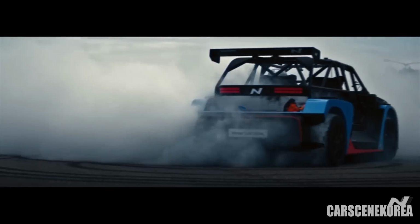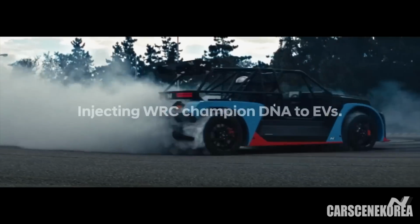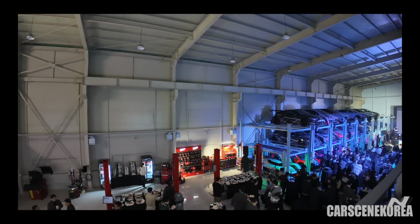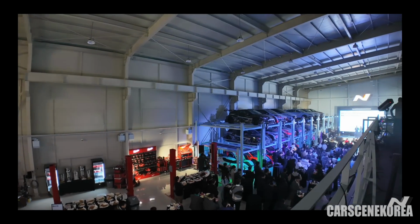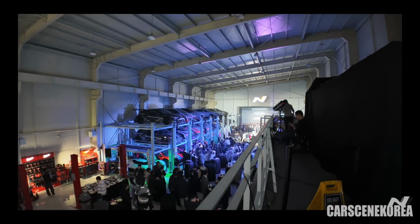We didn't put every car here because this is not officially open. We are currently waiting for some more cars from all over the world so that we can have around 100 cars in this facility, and it's not officially and publicly open to everybody. We would like to gather all the N fans around the world, especially in Korea and also in other countries, so that we can have garage talk, because for us this is an essential thing to talk with the fans and the owners, and that's what we are aiming for with these places.